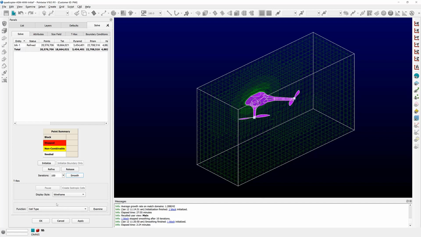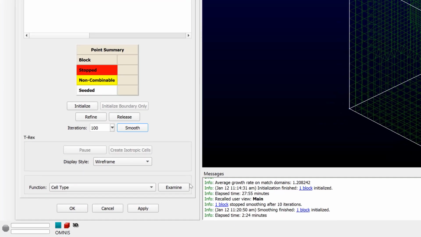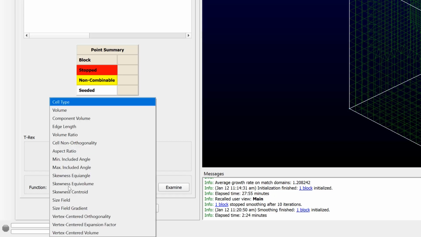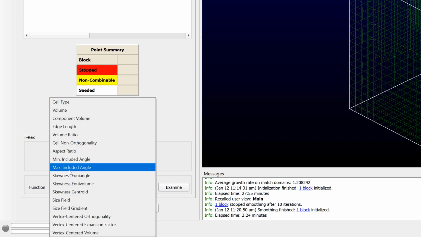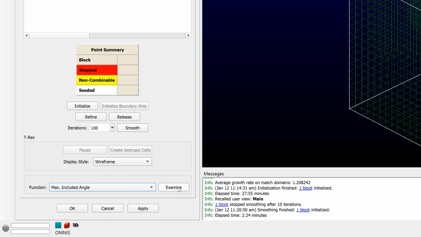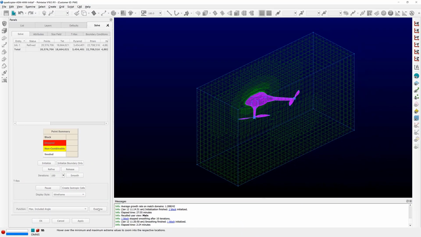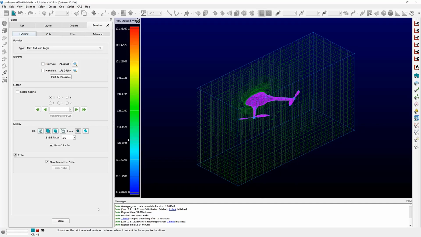So you can see, still inside the grid solve functionality and still inside the Solve tab, down here you have a way to directly access the examine functionality. So I'm going to click here and look for the maximum included angle functionality, and then I'm going to click on examine, and this is going to open the examine functionality once again, but now done from inside the Unstructured Solver.